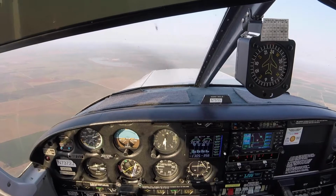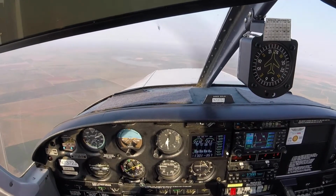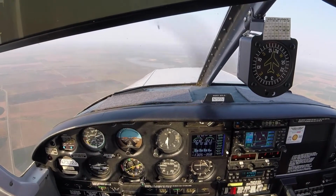10 to the north and west. Be entering a left downwind to land runway 31 from Hill County. Any other traffic in the area, please advise.